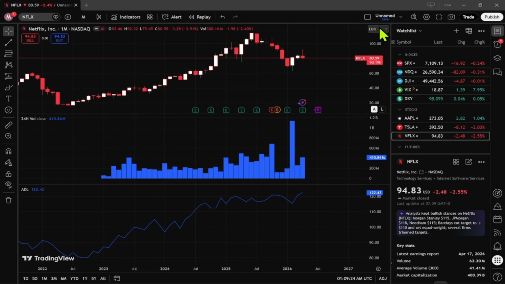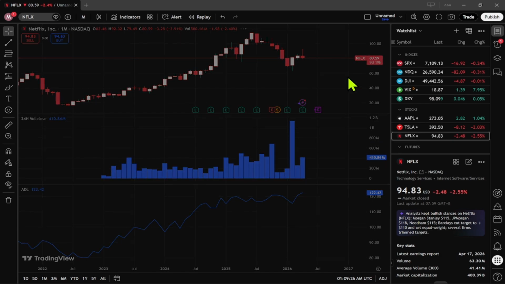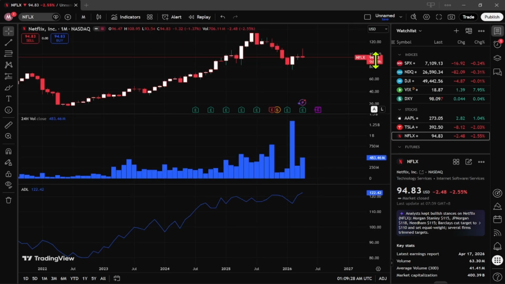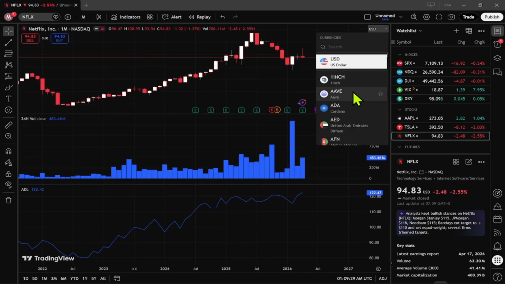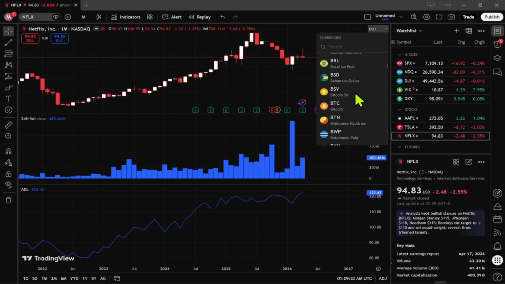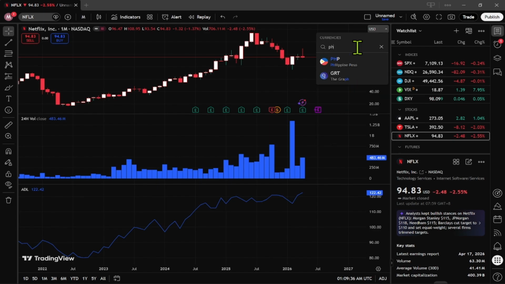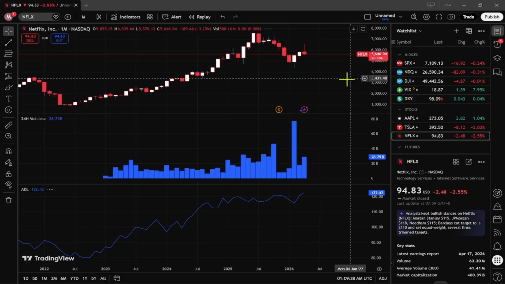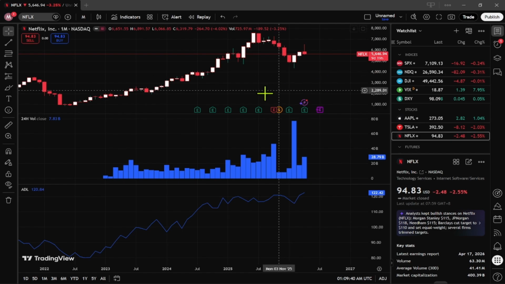After the conversion happens, the chart updates automatically. TradingView says the chart, the OHLC values, and the indicators will also take the currency conversion into account. So this is not just a label change. The displayed chart values are actually recalculated in the new currency.